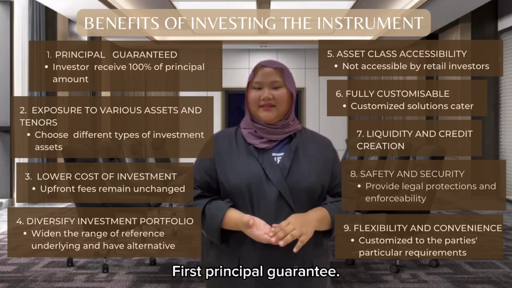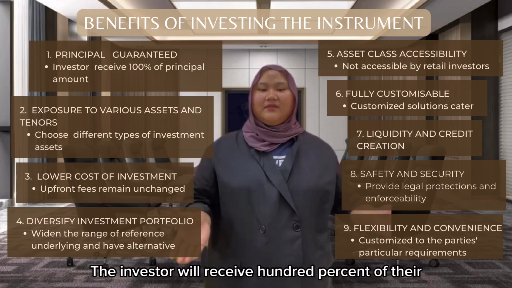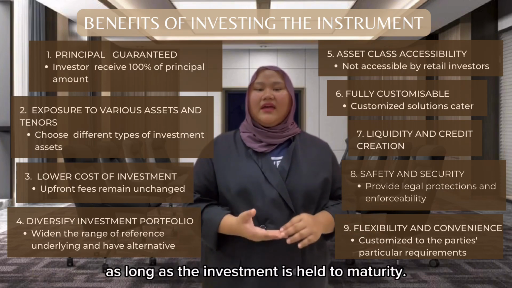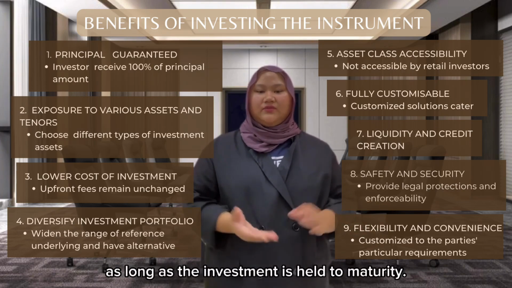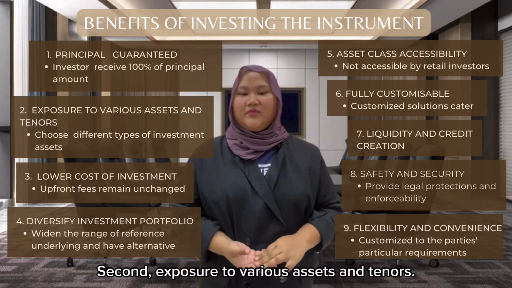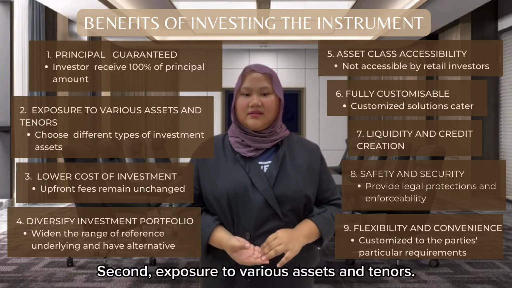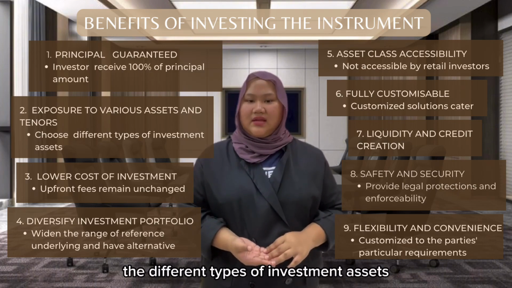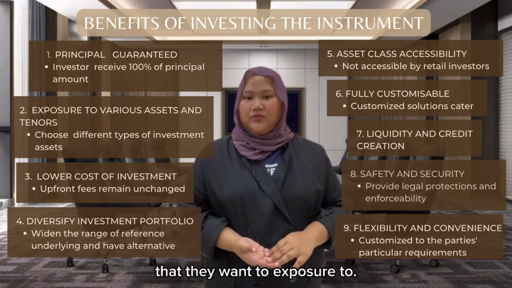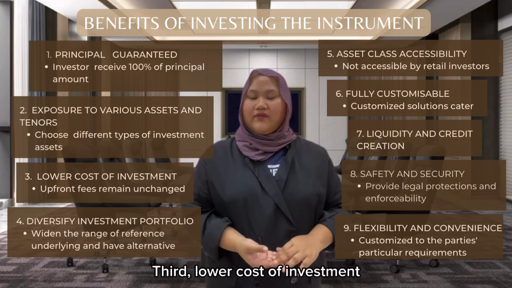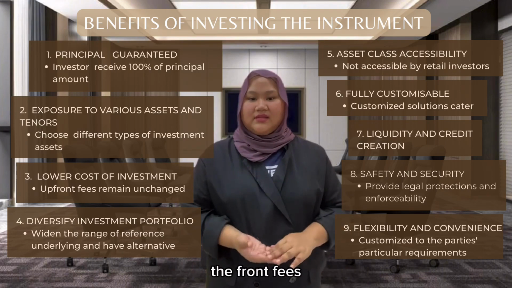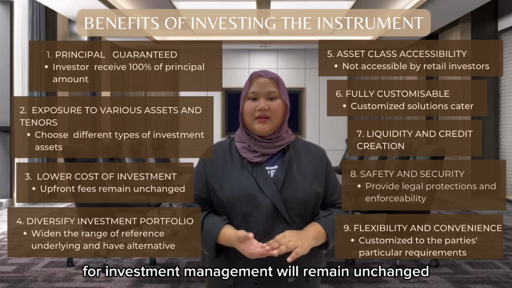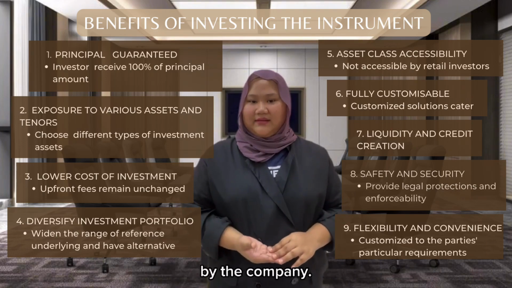First, principal guarantee. The investor will receive 100% of their principal amount as long as the investment is held to maturity. Second, exposure to various assets and tenors. The investor will get to choose the different types of investment assets that they want exposure to. Third, lower cost of investment. The upfront fees for investment management will remain unchanged by the company.